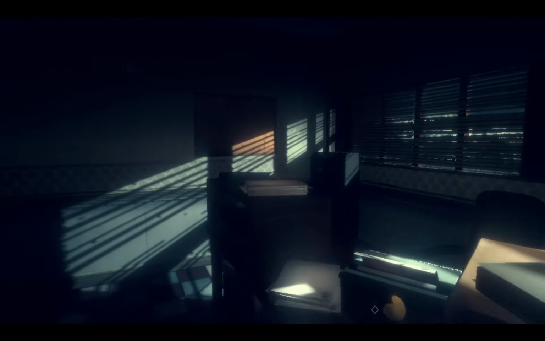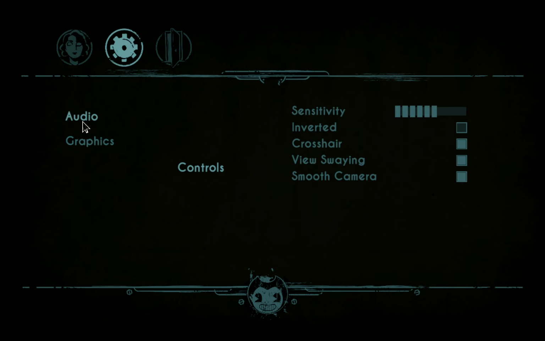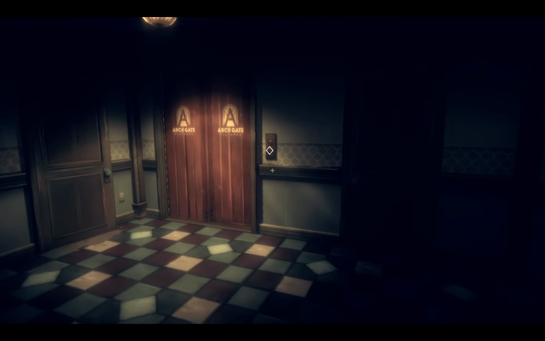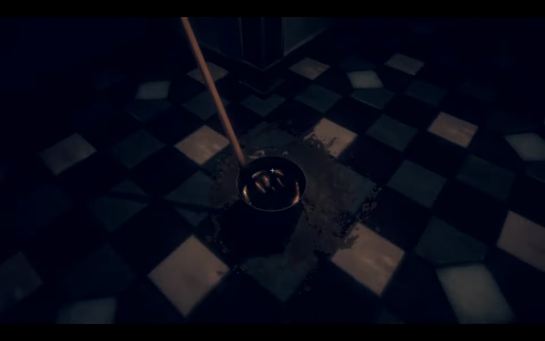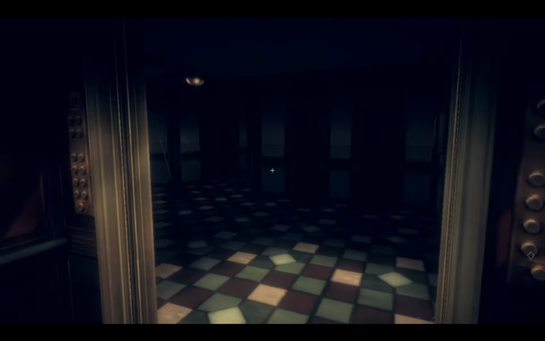Is someone there? No one's here. Come on. I'm gonna type something. Subtitles, okay. I'm gonna press this. Call the elevator. The low graphics, I like the little polygons. Helps. What's in the bucket? No, I don't like what's in the bucket. We don't want the gen. We don't need somebody coming.